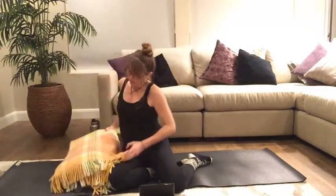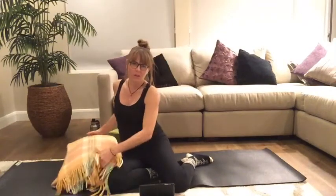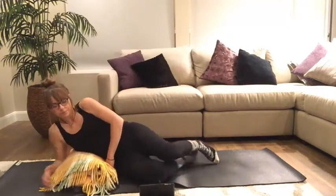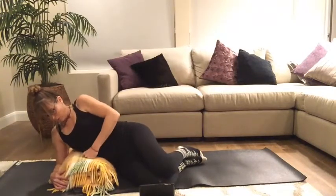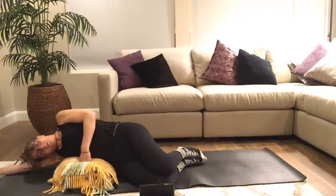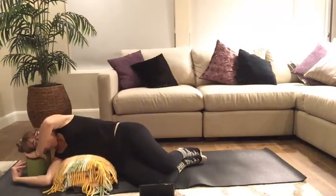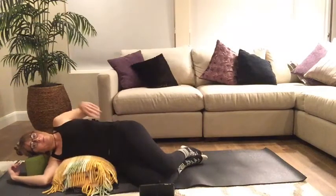So as we set the right side down over our little configuration, the blocks felt like they were digging into my ribs, so I'm going to switch it out to just blanket so it's nice and cushy. Oh, that's much better. So as I lay my right side over and set the head down, you could extend the right arm to rest the head. You could bring in a pillow or a block to rest the head. But we're getting this opening in the side body, this deep side stretch here.